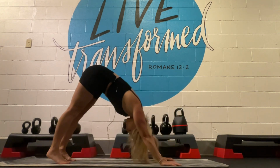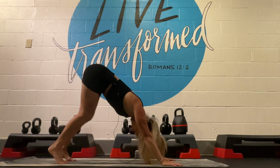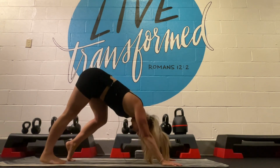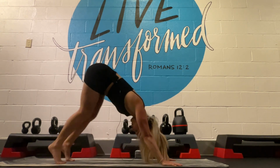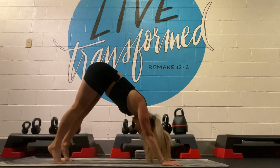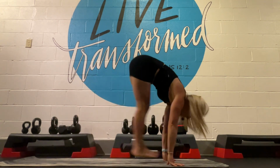Exhale, downward facing dog. Good, notice in the downward facing dog here. Pedal out the feet again, walk the dog. Beautiful job, everyone. Notice how the toes are feeling. I want you to really stretch the bottom of the foot. Good, press back into the heels, look to the front of the mat, step, walk, or jump forward.